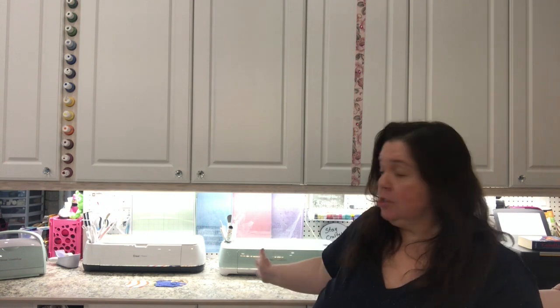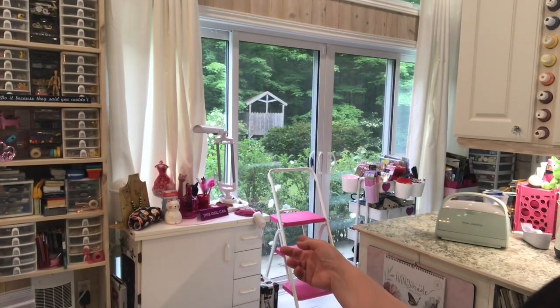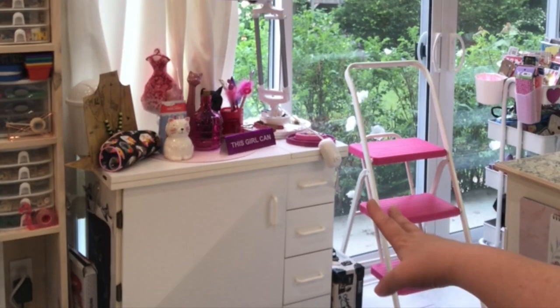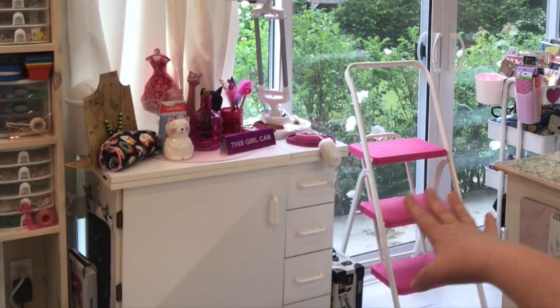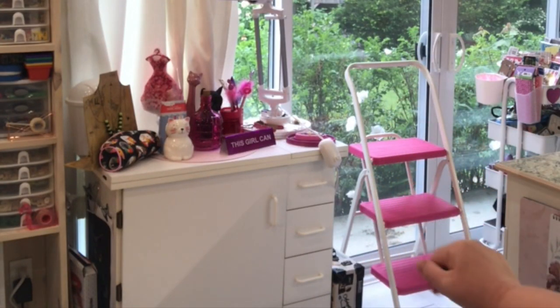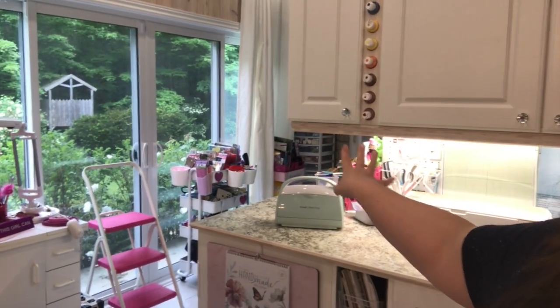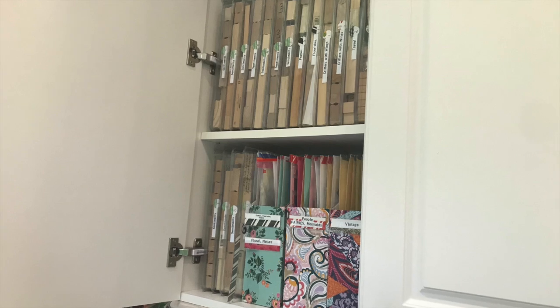So the counter here is where the machines are, my die cutting machines are. Below the counter is where I keep dies, steel rule dies, and I also keep stencils in this area. Around the corner I have a sewing machine cabinet. It's a very compact cabinet, but it holds a lot. So my sewing stuff is there, and just around the corner is where my stamp and paper punch storage is.